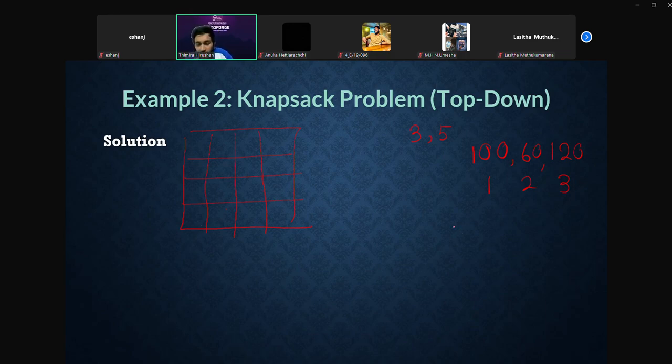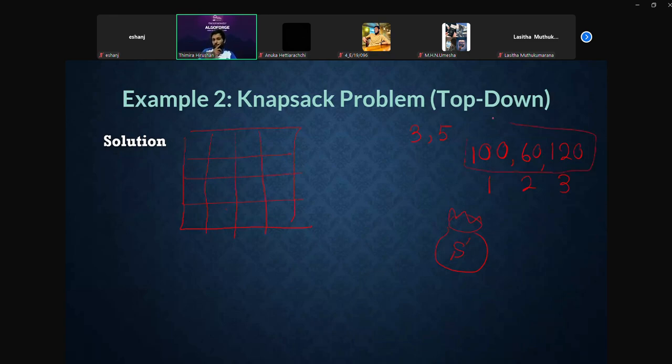If we look at this knapsack problem, you have to determine the best parcel that you can obtain, with or without this bag.